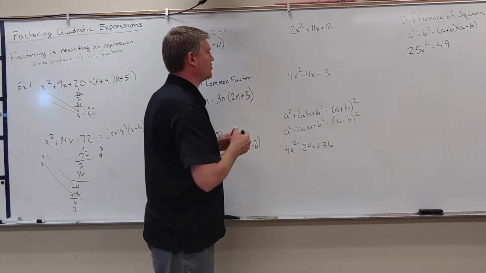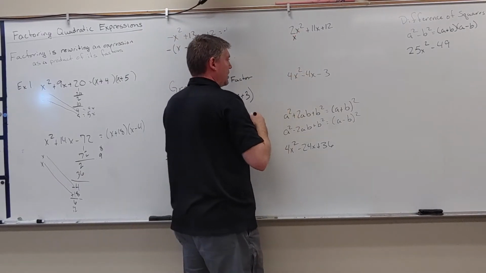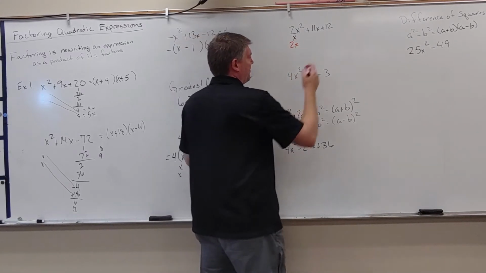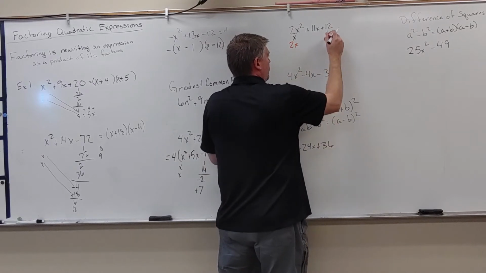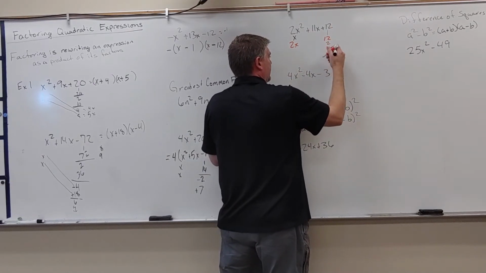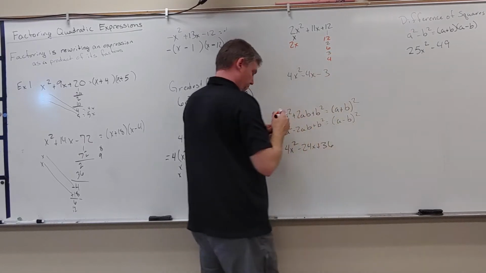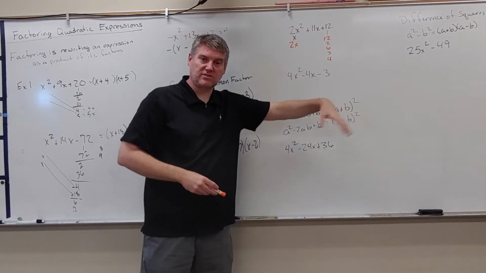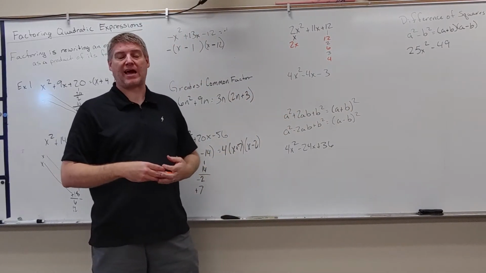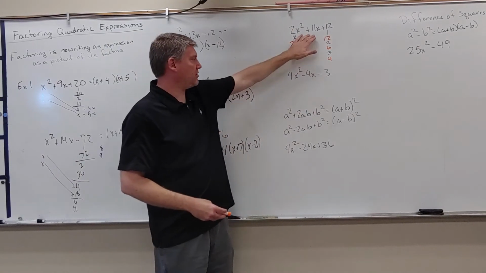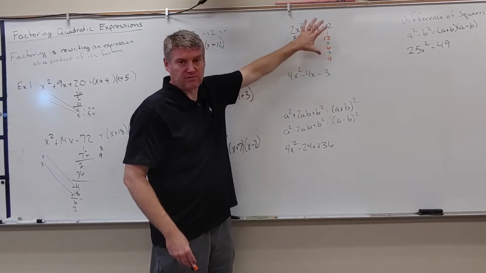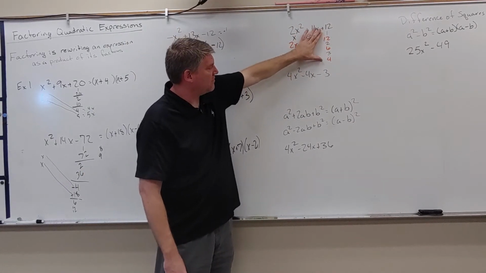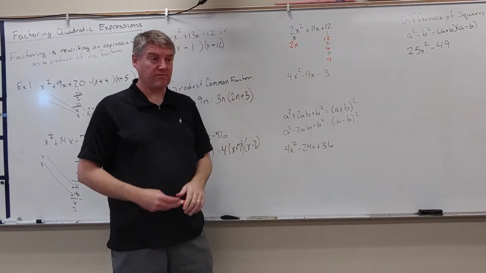So I'm going to factor 2x squared. That becomes x and 2x. And then I'm going to factor 12 into 1 and 12, 2 and 6, 3 and 4. And hopefully you've noticed that the first term and my last term are both positive. It tells me I have to add to get my middle term. And the sign of my middle term is positive, so all these terms have to be positive. If the middle term was negative, the factored terms of 12 would be negative.